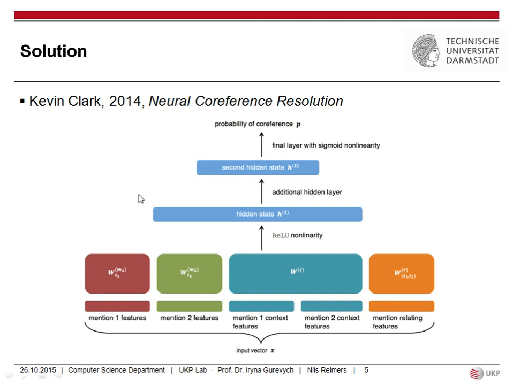So you have the mention itself, you have the context, and what's the distance between them. You do embedding lookup, input it to a hidden state, maybe a second hidden state, and then you get to your probability, a probability between 0 and 1, that these two mentions could refer to the same entity, and then you can just use backpropagation to train this model. So this is like on two contexts.